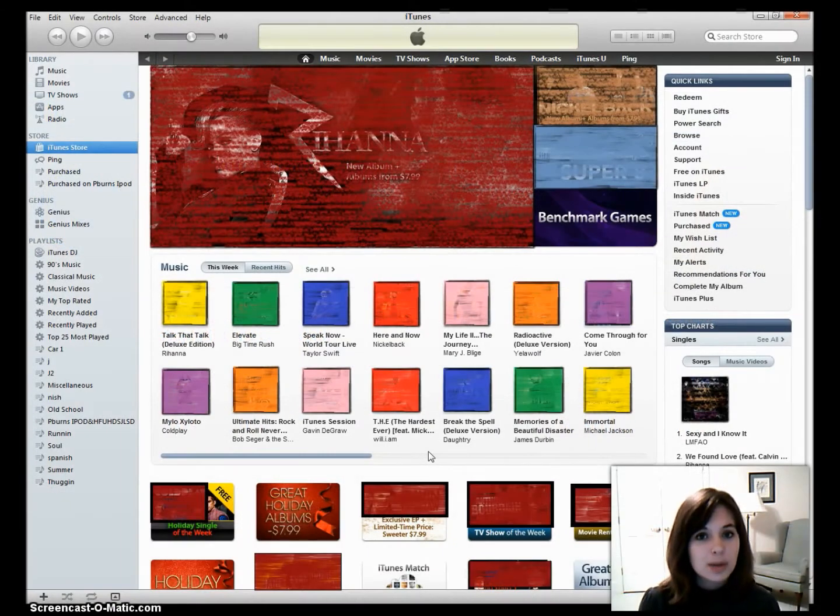Once you sign in, you'll be brought back to this main page. Now we can choose the music that we want to download. We can choose from the advertised CDs, or we can go to the top corner and click Search Store. We can search album names, artists, and genres up here. But for now, I feel like we should search for one of our favorite old artists.